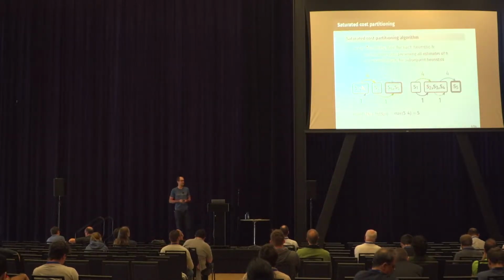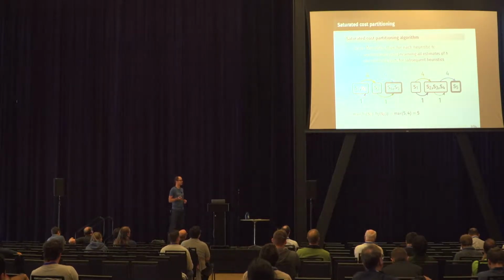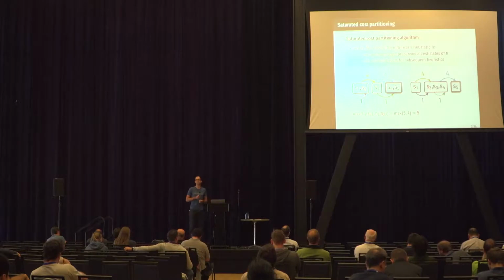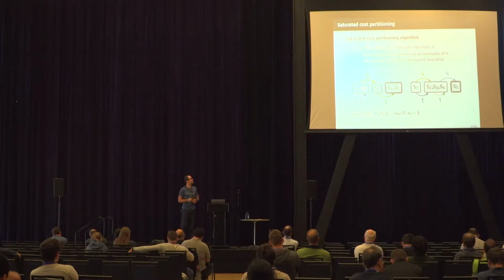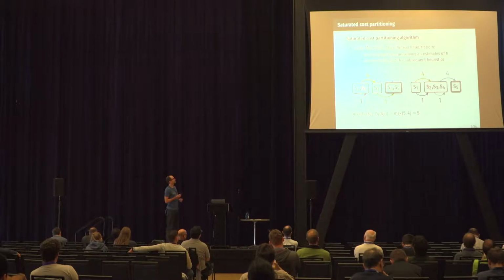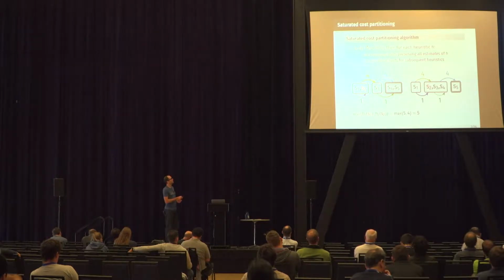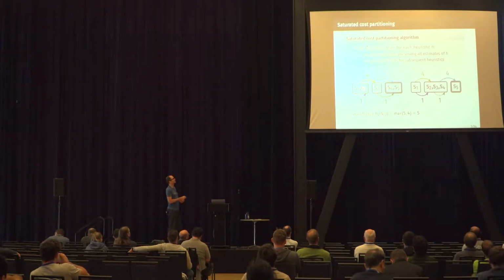So to get you all up to speed, let me first introduce you to saturated cost partitioning as it was introduced. As I said, we order the heuristics, and then for each heuristic we use the minimum costs that preserve all estimates for this heuristic, and we use the remaining costs for subsequent heuristics. For example, if we have these two abstractions here, this is one abstraction, this is the second abstraction. They have 5 concrete states, but only 3 abstract states each. There are 4 operators for different ones, and the top ones cost 4, the bottom ones cost 1. If we compute the heuristic and then maximize over these 2 heuristics for the state S2, we would get an estimate of max of 5 and 4, which equals 5.